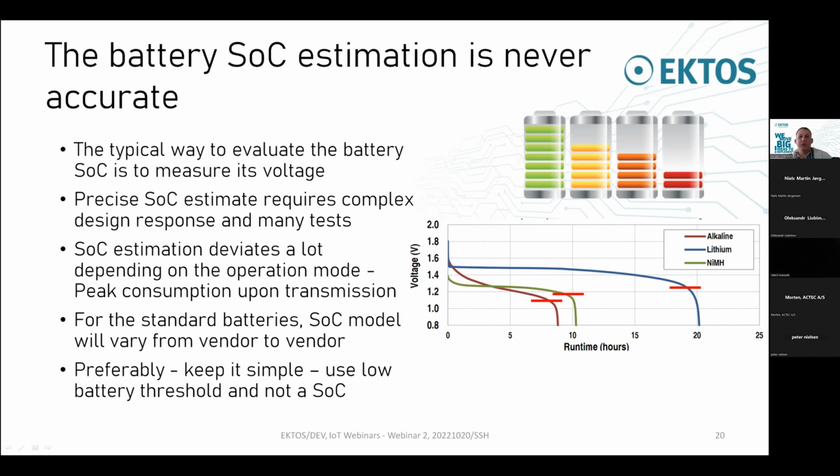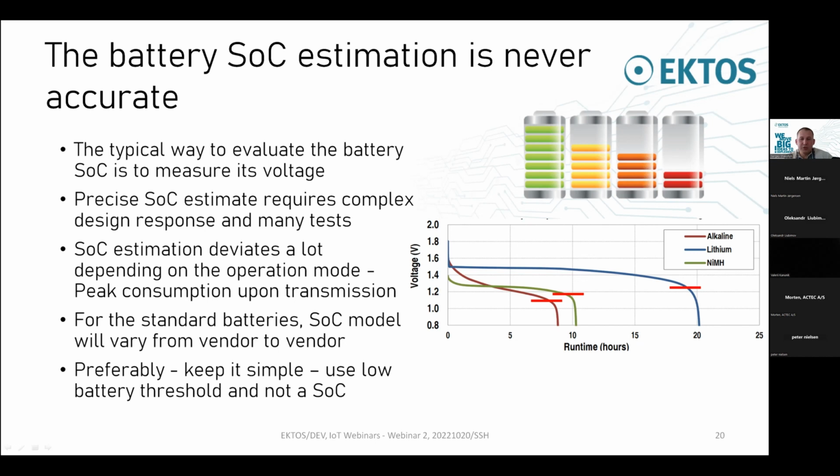And a precise state of charge estimation requires complex design responses. It could be some power supply units that could calculate or count used energy, like coulombs. So knowing the initial battery capacity and knowing how much energy we have used, we can estimate the capacity left. It's also possible to estimate the state of charge based on counting the operation time. The device counts itself how much time it's online, but this only works when the device knows how much current it consumes.